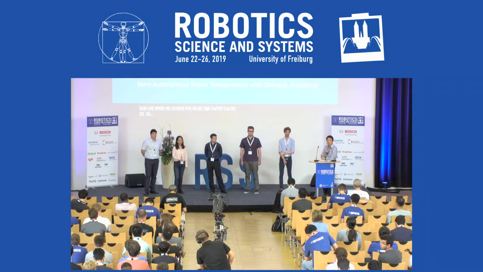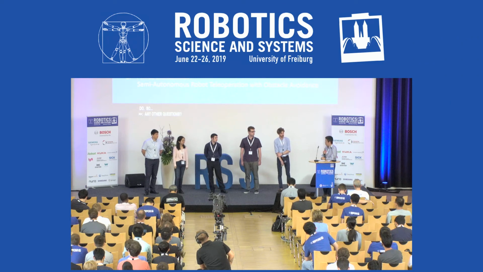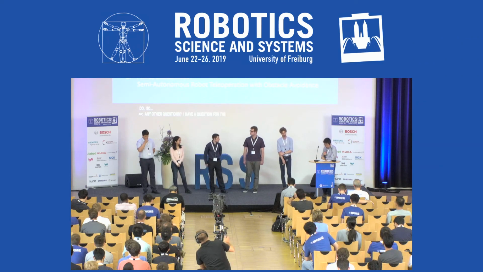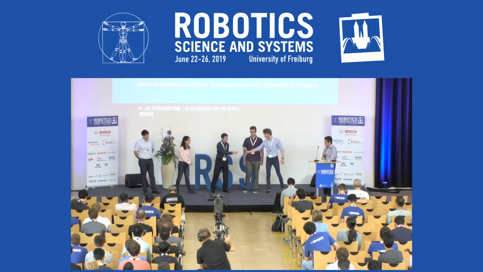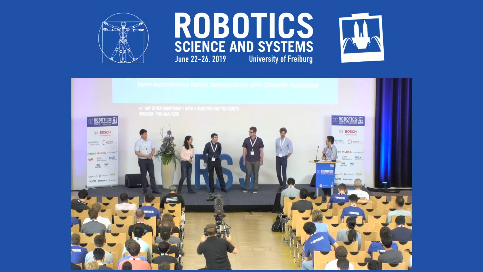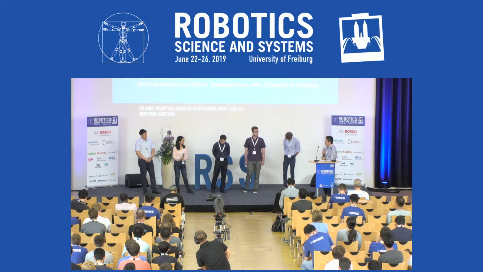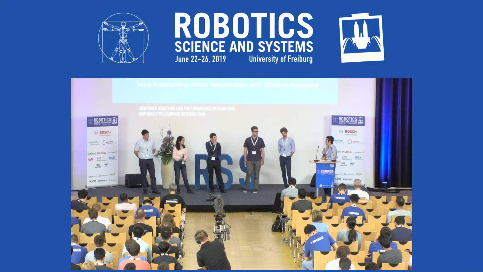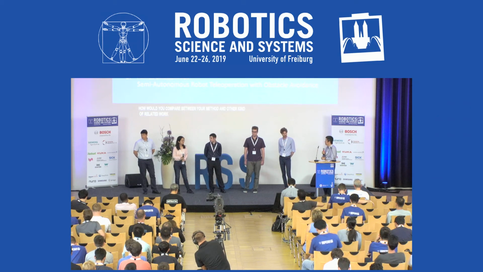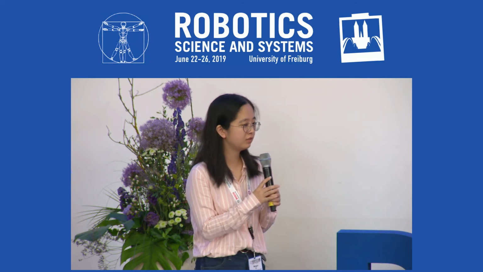Any other question? I have a question for the fourth speaker, Mengyu. You analyze and give some kind of guarantee or theoretical bound on your planner, right? And you mentioned something like dominance. How does your method compare to other related work based on Pareto optimization, if you know that? Thank you for the question.